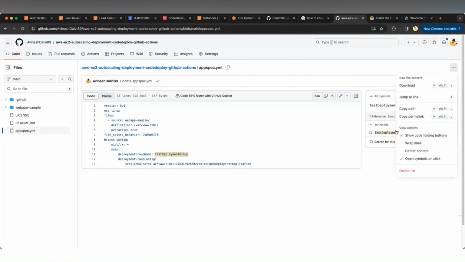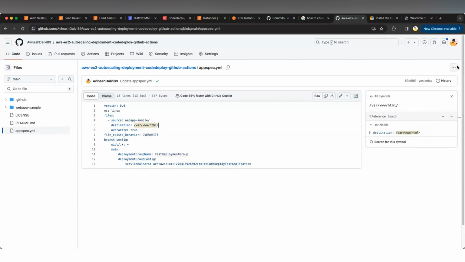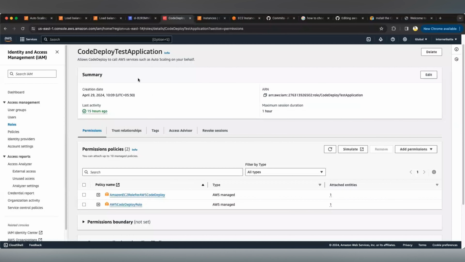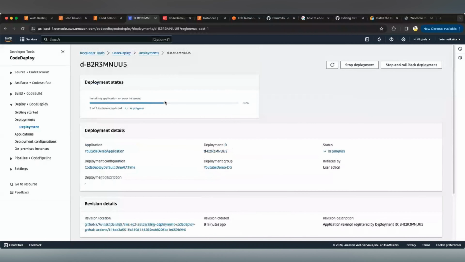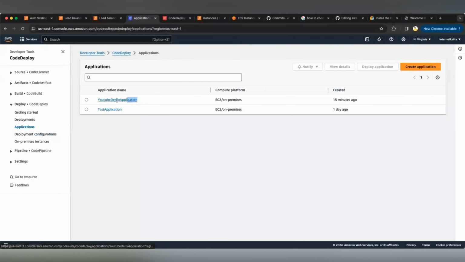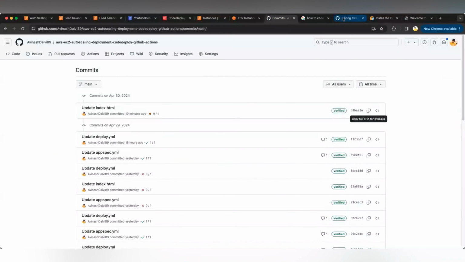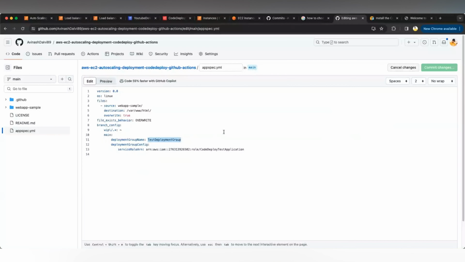So let's update that to the new one. Let me change this to the new CodeDeploy application. Let's go to our applications, the YouTube demo application, and make the changes there, in the deployment groups.